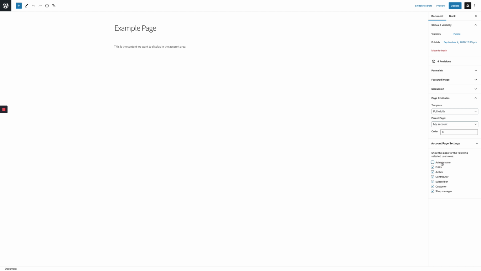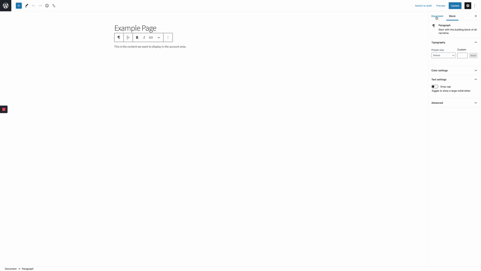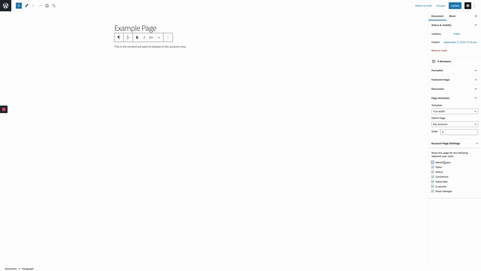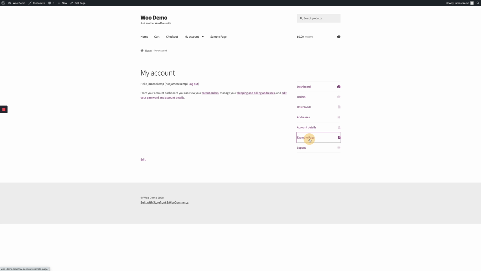So if I disable administrator, because that's what I am, and update the page, and then go back to the My Account page on our site, you can see in the sidebar here we don't have that extra page. If again I go back to the page here and turn administrator back on, and then refresh, you can see we've got that page again.